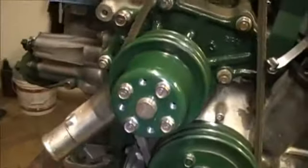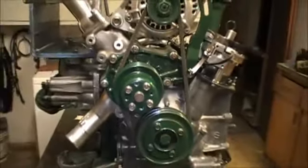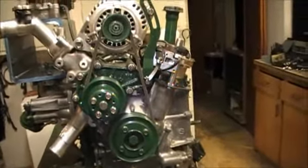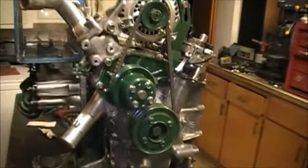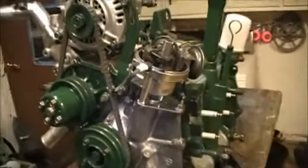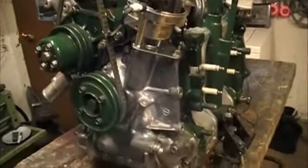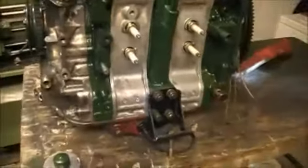No fan. I'm running a radiator. The bike that I bought for the frame and whatnot was a water cool, so I'll be using the radiator off of it. It's already got its mounting brackets. Of course, it's a little small for this engine, but the amount of time it's going to be running, I don't think there will be a problem, and if there is, I'll deal with it. That's the least of my worries.